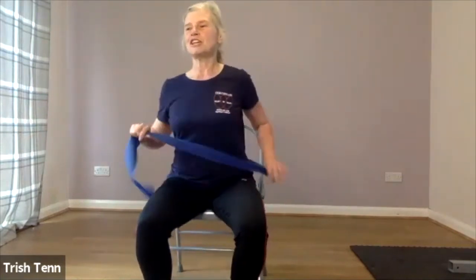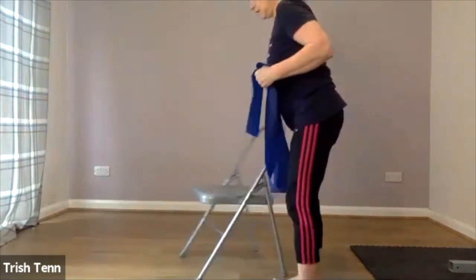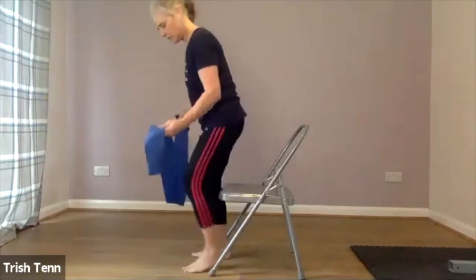Okay, well done. Just shake out those shoulders. Give them a bit of shake, shrug, shrug, shrug. So we've worked front and back of shoulders. Let's do the arms now, biceps and triceps. Front of the arm, you can either sit on the band or you can stand on the band, whichever you prefer. I like to stand on it.